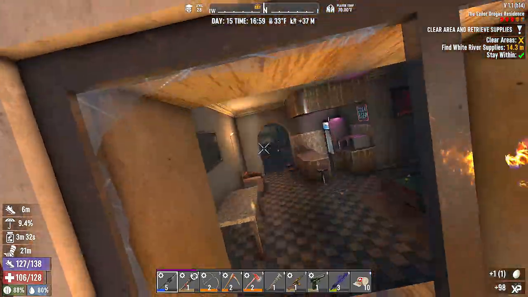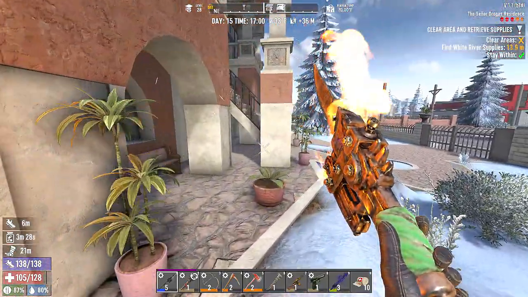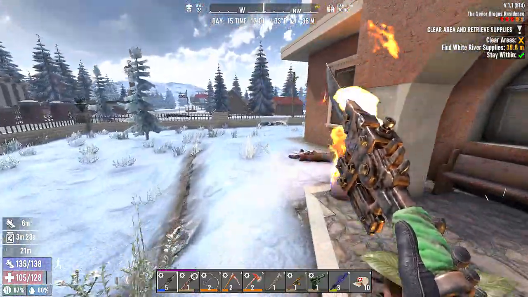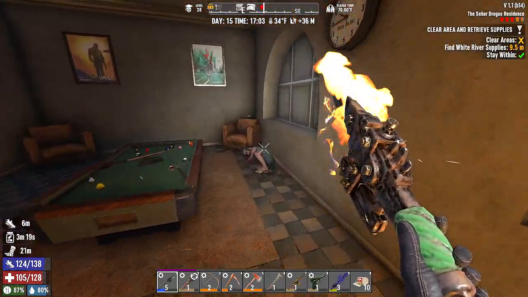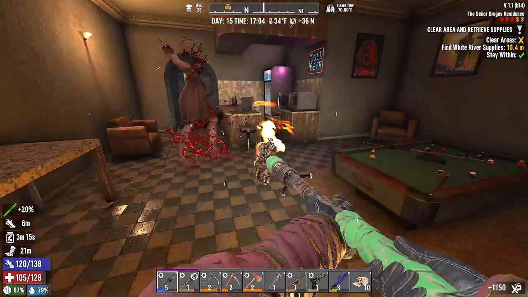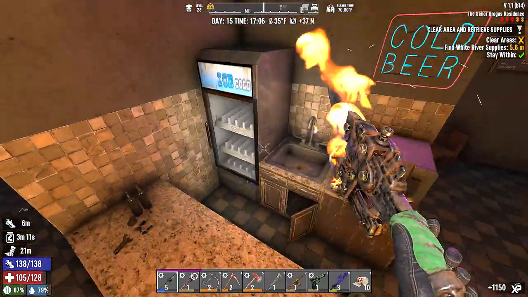All right. In we go. We can't. What's the deal here? We can't even do it. Can't go that way. Is this not the way in? Oh, well, it is now. Shoot. I didn't mean to do that. Oh, feral. Whee! Dang.